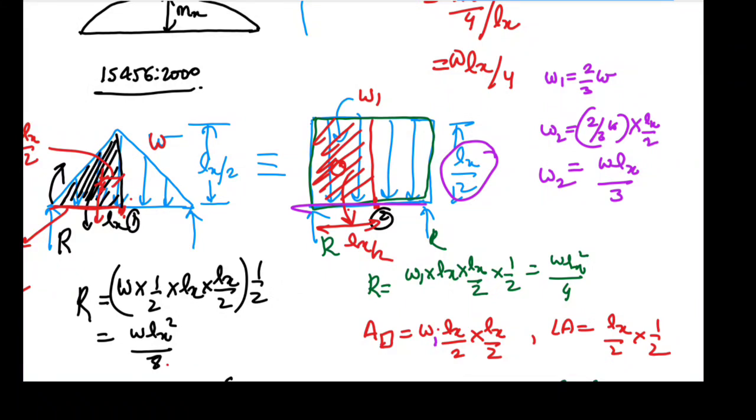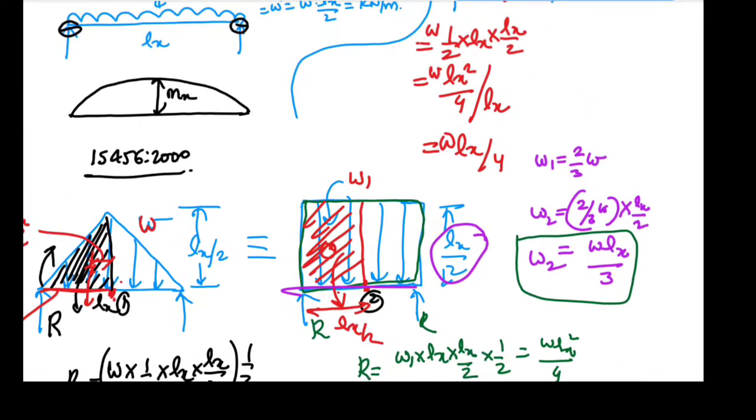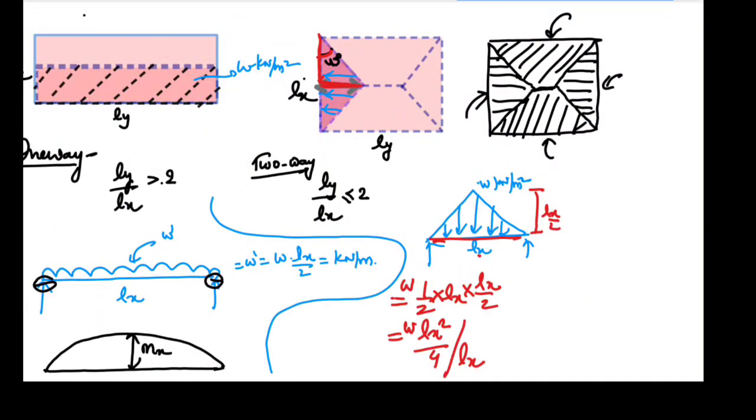So there's nothing very difficult to understand. It's very simple. If there is any difficulty, you can anyway ask, but that's how it is. Always you will see in the text that the load on the triangular portion on a two-way slab is W Lx by 3. So this value here is W Lx by 3. On this beam, the line load is W Lx by 3. Here also it is W Lx by 3.